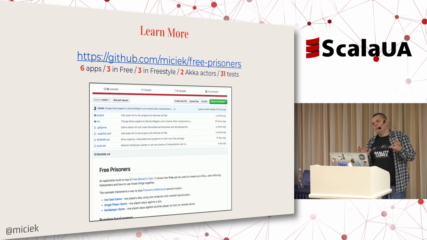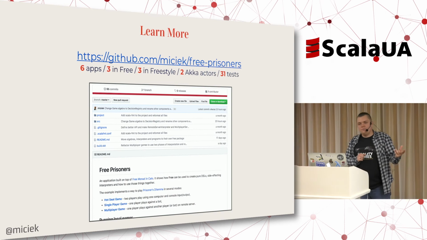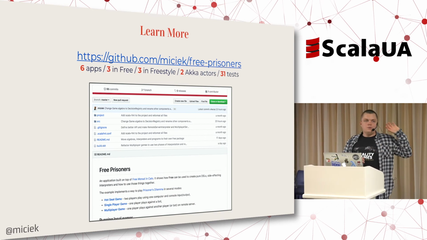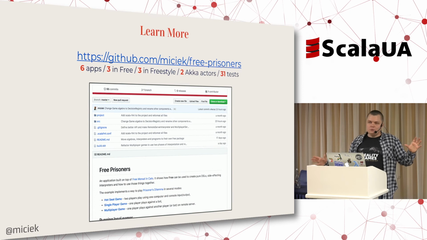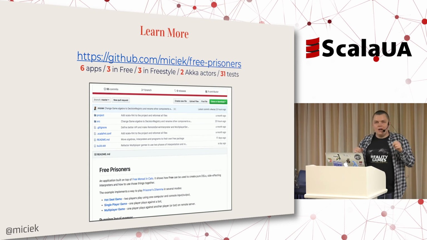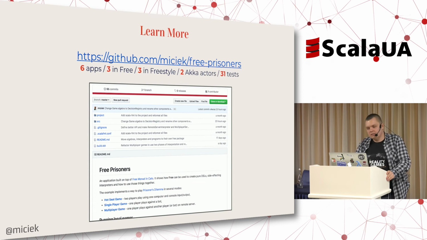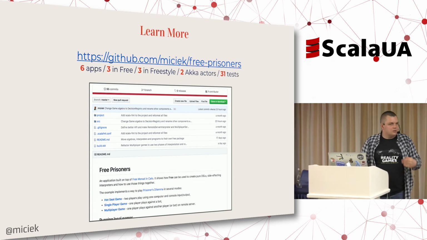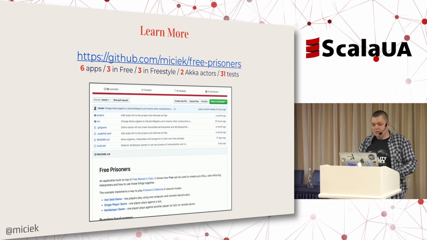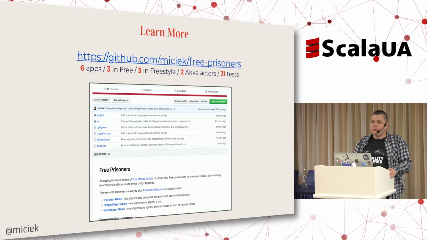And all the code I've shown you here is on GitHub. 3 prisoners, 6 applications, because I implemented those applications using the free approach and the freestyle approach, so you can look at how they differ, where the difference is, and there are tests for both of them. This is a kind of reference implementation of how to use this approach using Akka servers, Akka remoting, and all the impure things. So whenever you are concerned with some blog posts about free monads or talks, please have a look at this repository, where a simple application which really works is implemented, using tests, state monads, and things like that. So please use it as a reference implementation.